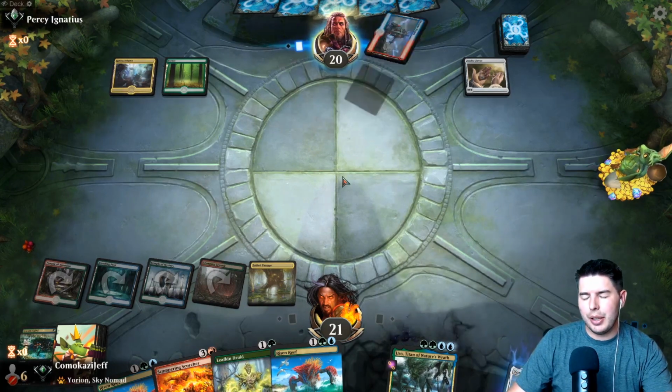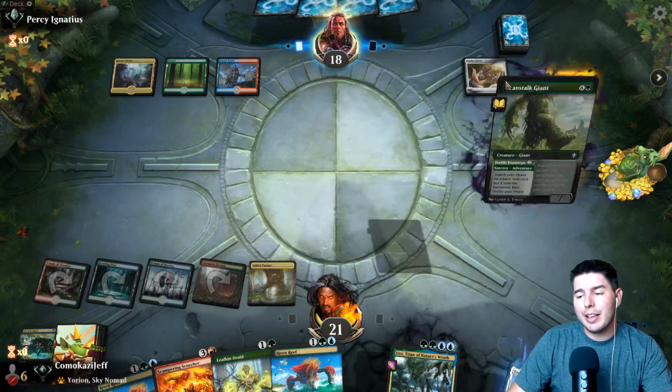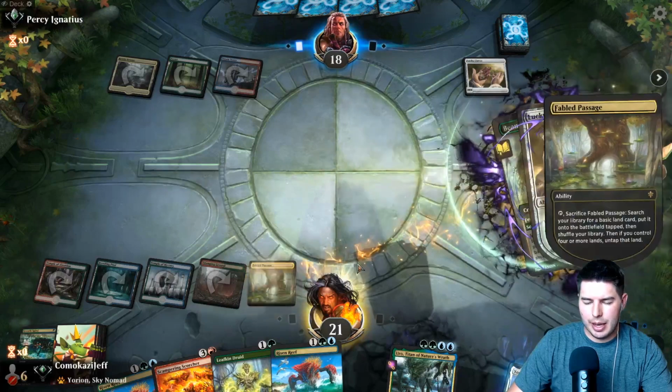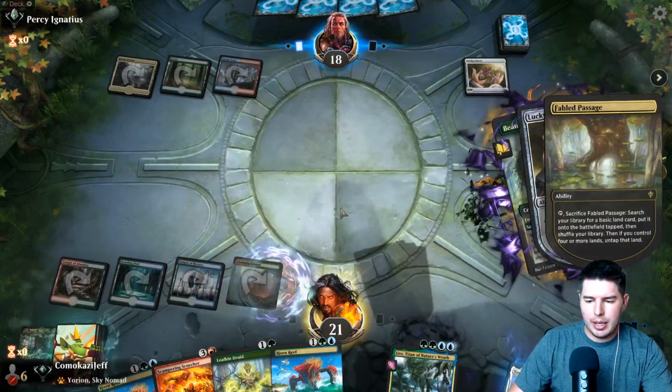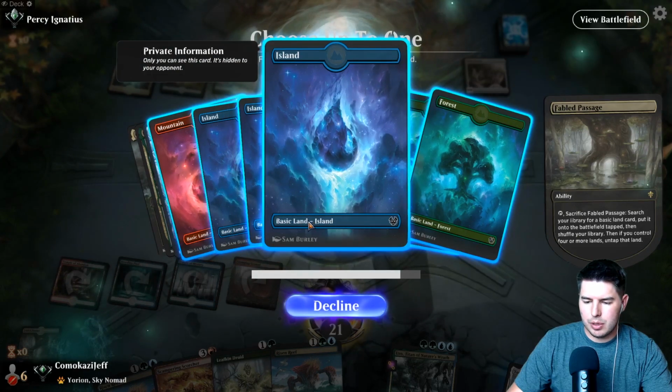I mean, they're still on 2 lands here, so I'm already at 3. So, I mean, Lucky Clover, this adventure deck is still really, really good. Alright, let's go ahead and activate. I think we already have the 2 red source. Let's grab another blue source, I believe.